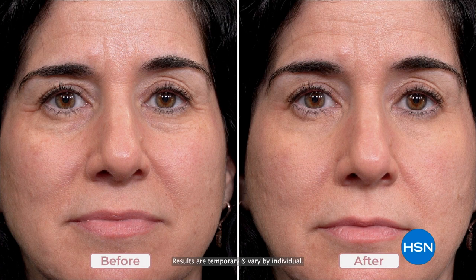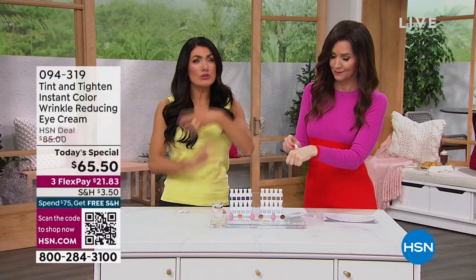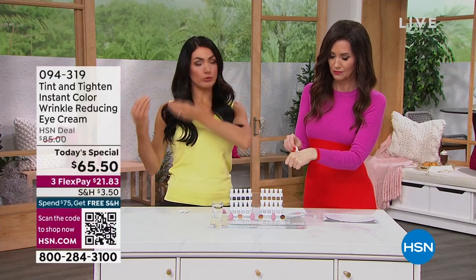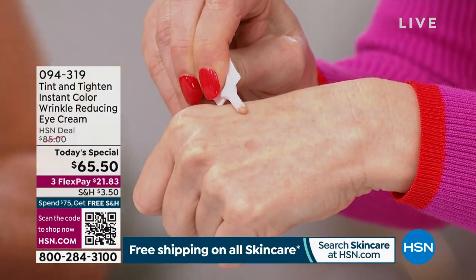And she had that discoloration. I don't get dark circles. I get almost like little pockets of discoloration. Concealer doesn't hide it. This is eliminating. It's like that multitasker. Exactly. Eliminating the puff under your eye, because covering it up with concealer just makes it worse. So we can finally get rid of it and not have to conceal and not have to cake so much onto our face. It's amazing.